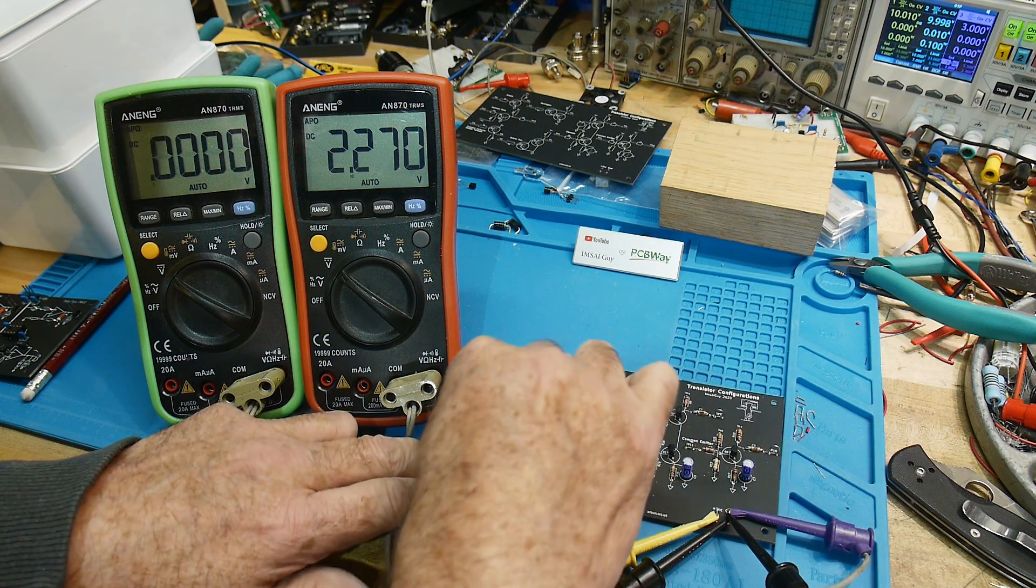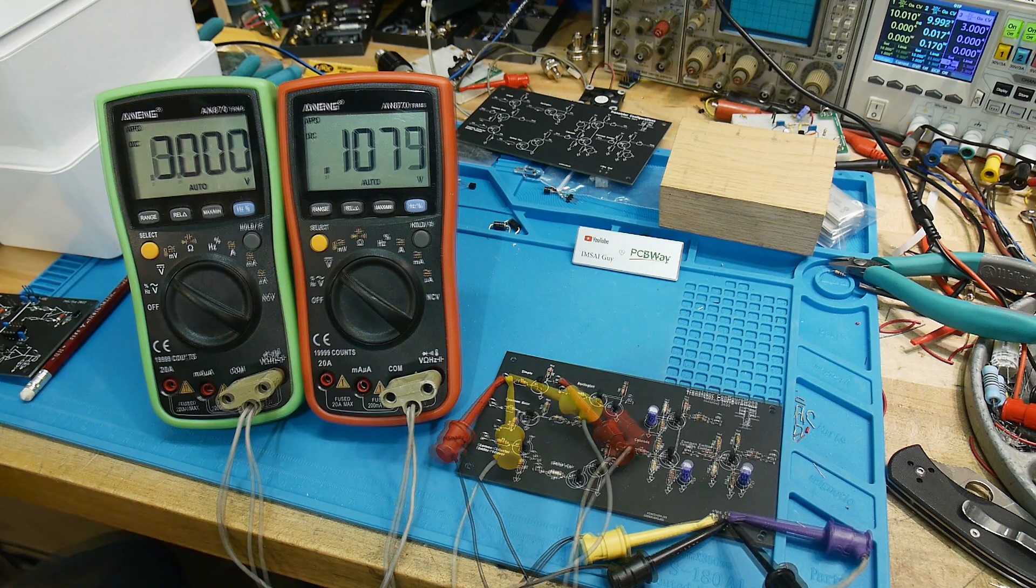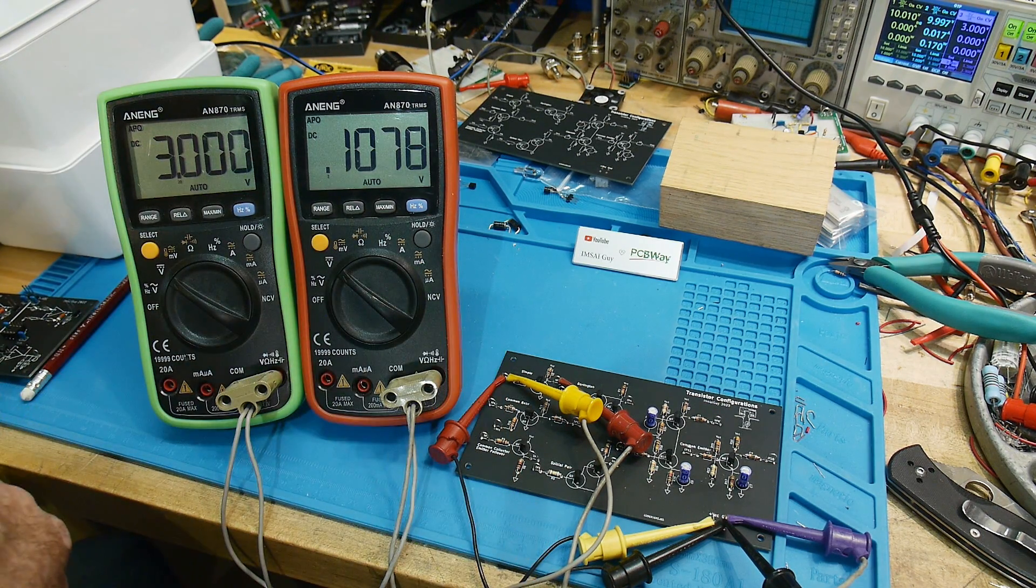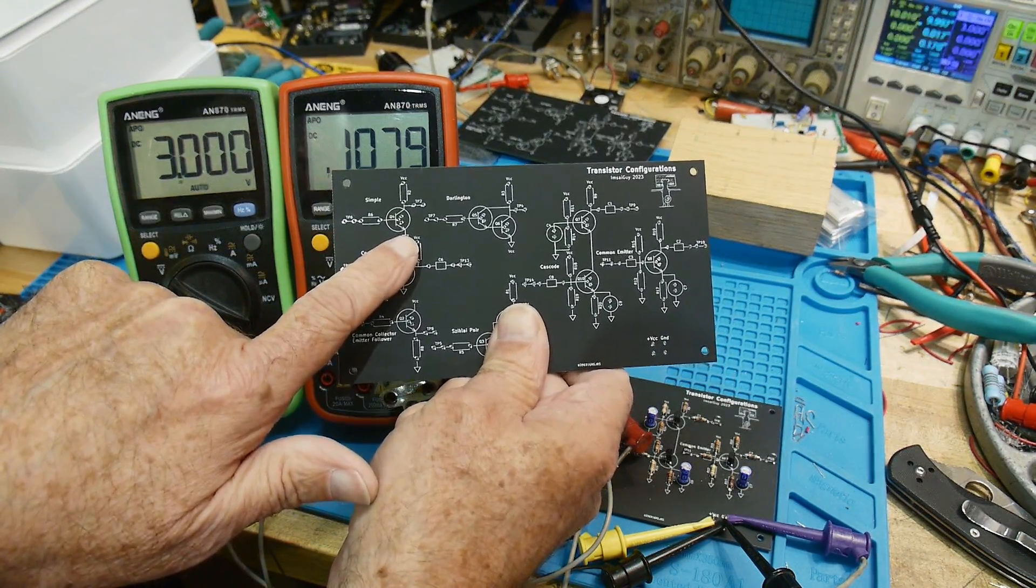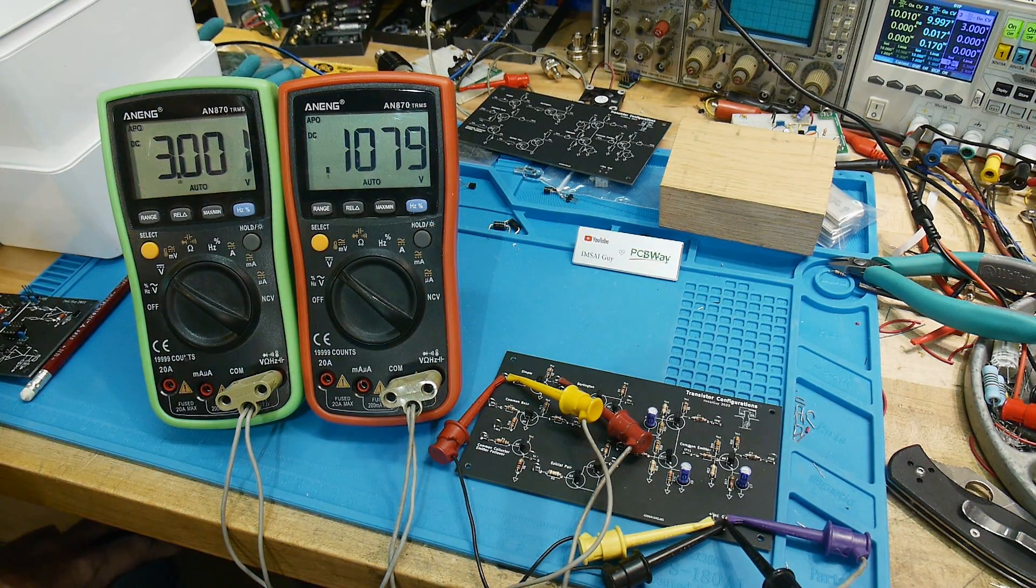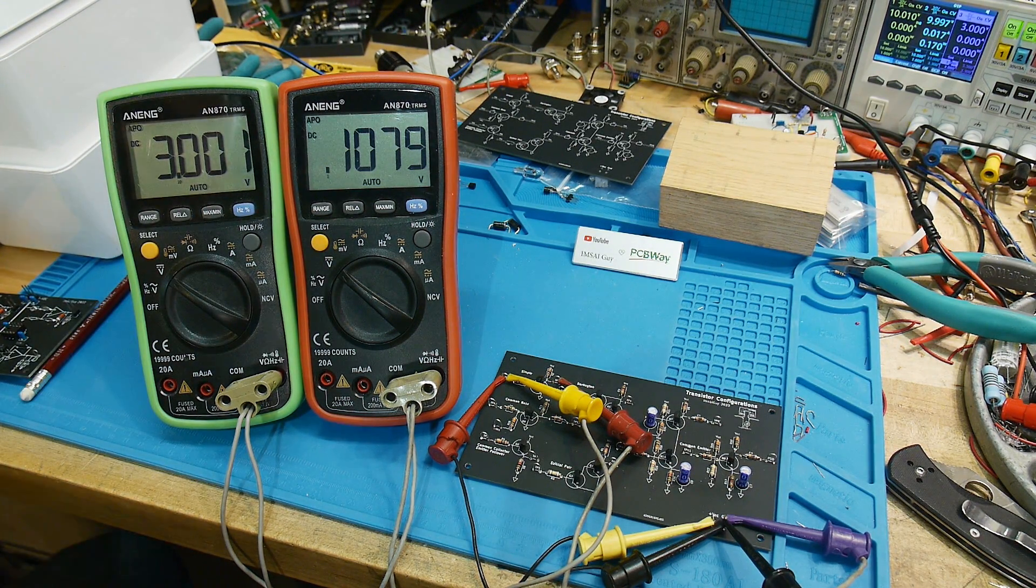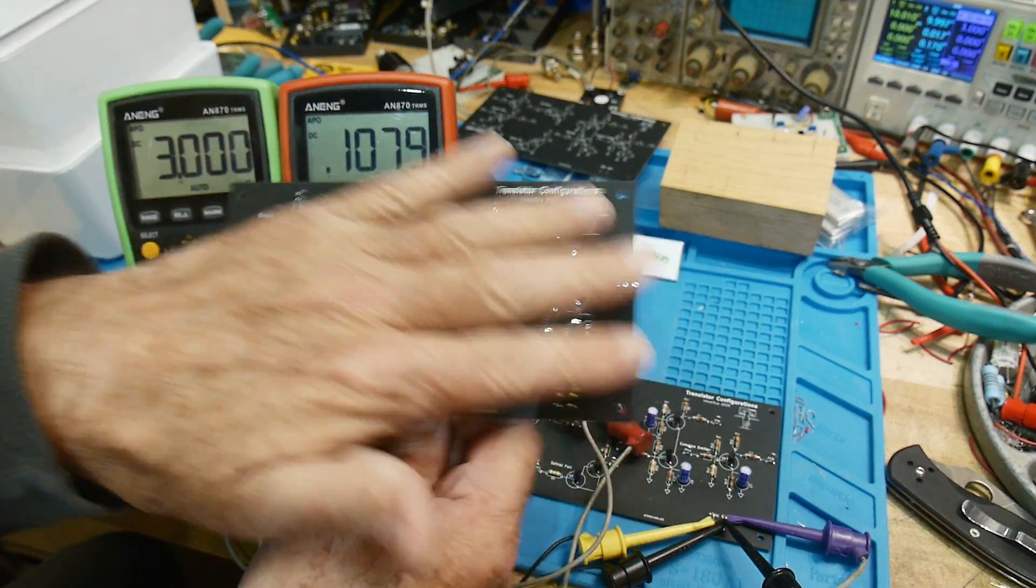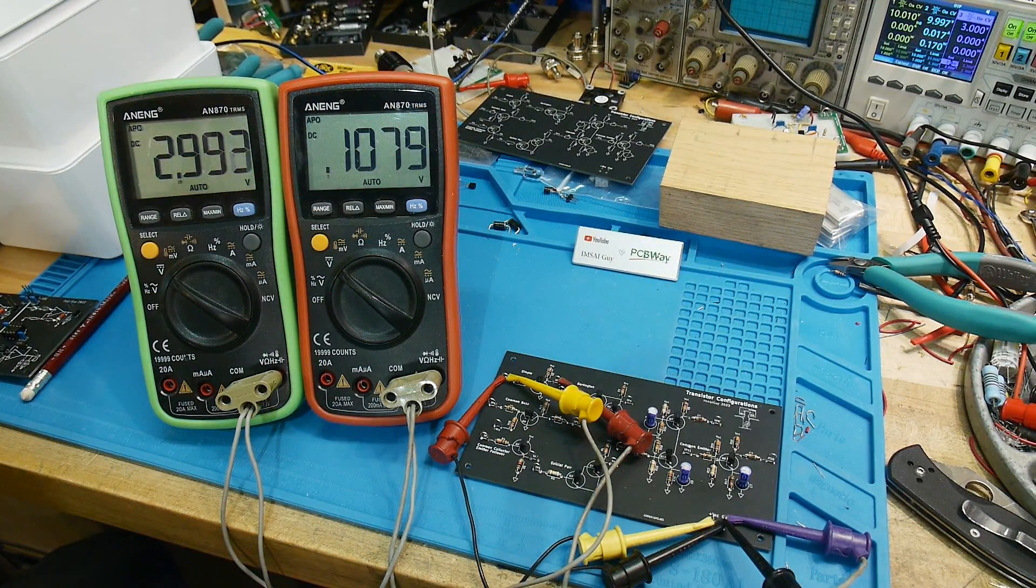Okay, so let's try a different one. We will move our up to the simple one here. Simple one. And let's monitor the output. All right. There we go. So we've got 3 volts coming in and we have 0.1 volts going out. So that is a circuit where if we have a high on the input, we're going to have a low on the output. And so here 3 volts is saturating the transistor. And we can look at the saturation voltage. It's about 0.1 volts with a 1k load. So I have 1k pull-up on the output of this thing.